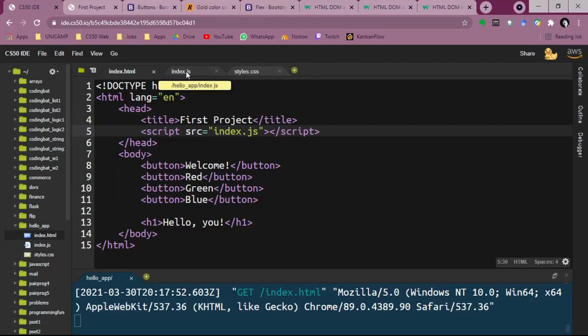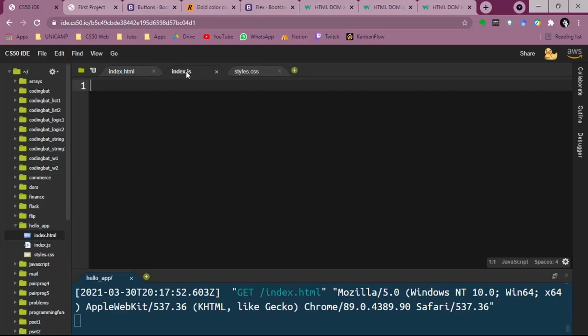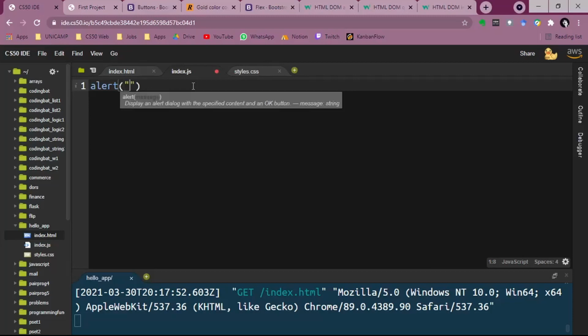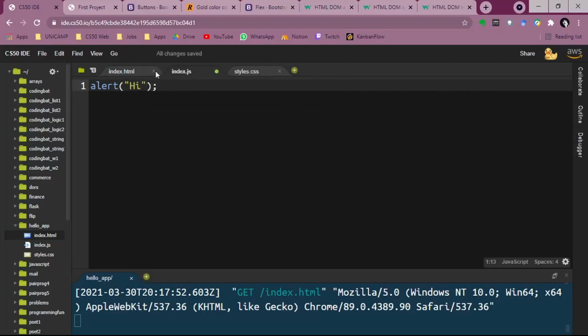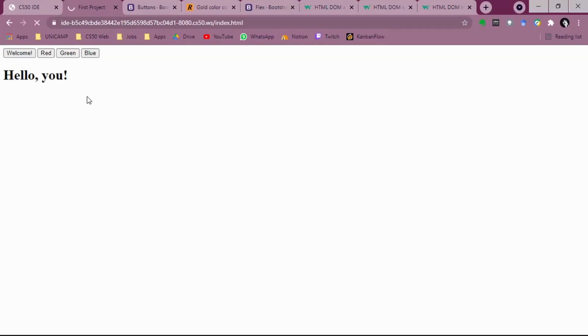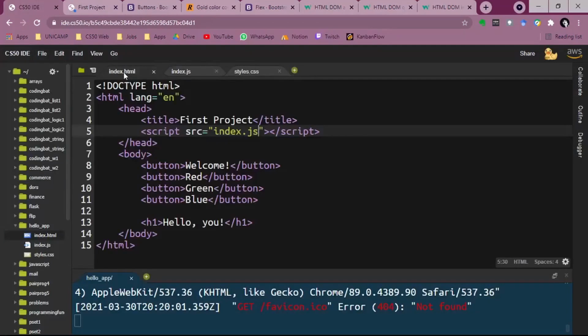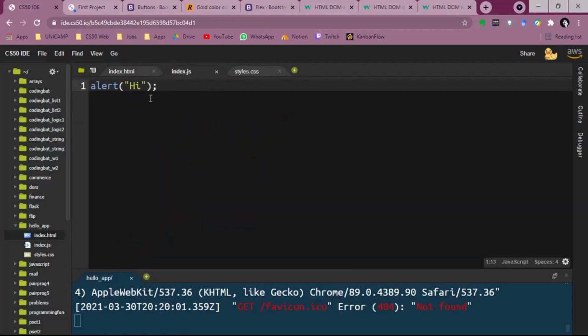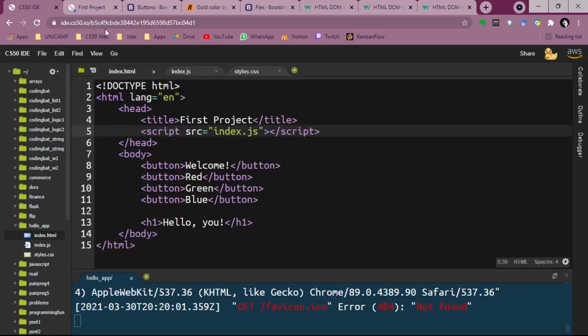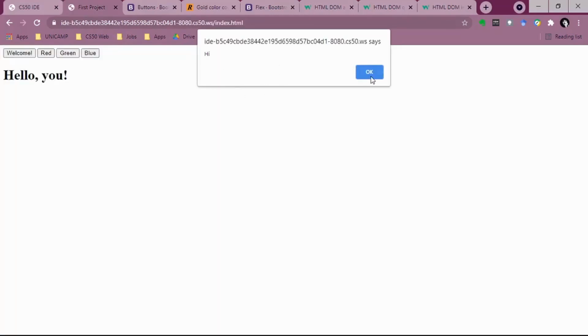I hope you are understanding our project by now, okay? So let's do the JavaScript. I know it's going to seem a little bit confusing, but let's do our first part. So let's start saying an alert. So alert, hi, just to check if our project is running okay. So here let's do the refresh. And we receive here an alert, hi, okay, because we passed this alert hi here, so the JavaScript is working in our project, right? So we're checking using this alert if this script here is working. It has a relationship between this HTML and this index.js. So since we have here this alert, it means that it's working.